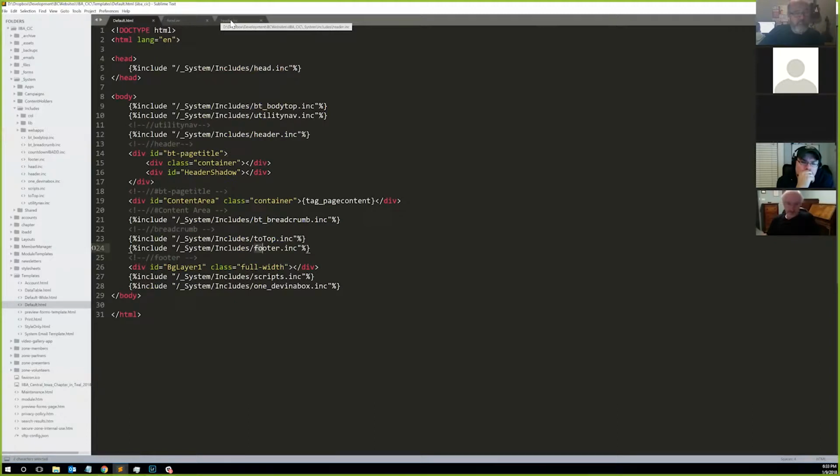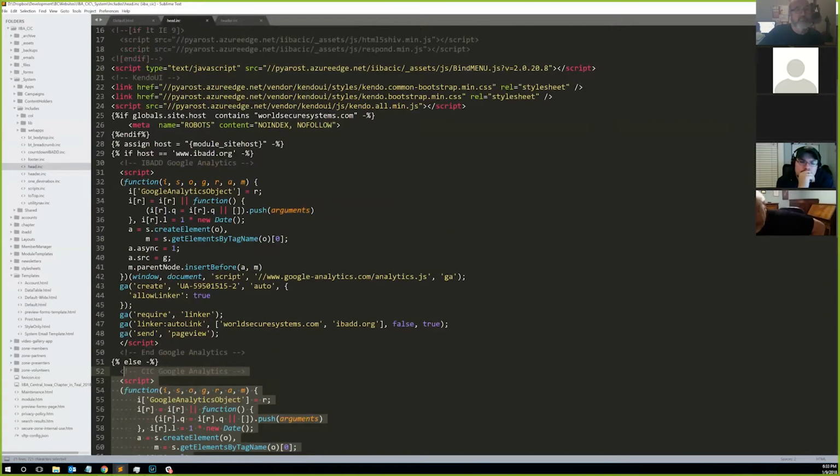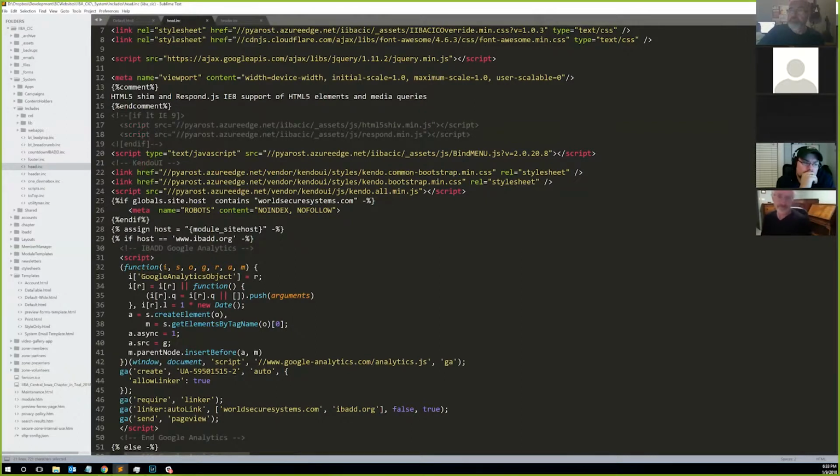The form submissions, because most of it is secure content, go through the World Secure Systems, the HTTPS site. I have not started to explore the HTTPS with the custom domains yet. I'd be interested in anybody else that's done that, because I know there's that capability to submit forms securely through the HTTPS with custom domains. So I'm not even sure if the module site host actually collects whether it's HTTP versus HTTPS. Maybe Dave can put some input on that one. I'm not sure how you can tell which one it is in the protocol. But that's really it. Like I said, pretty straightforward.